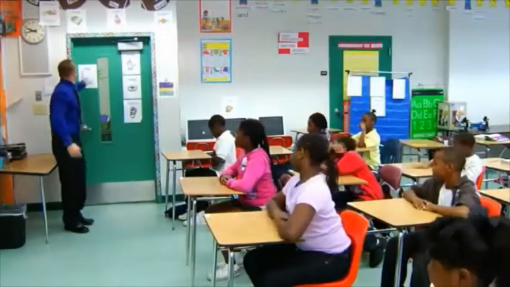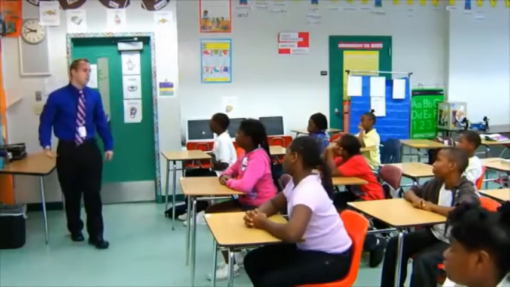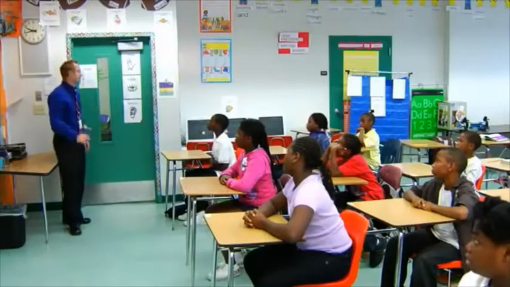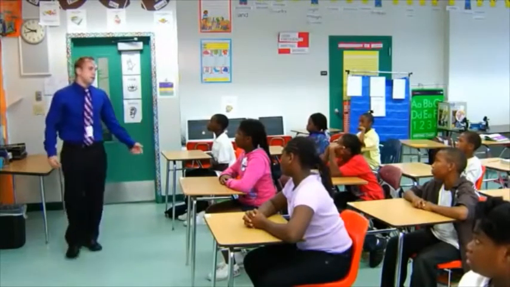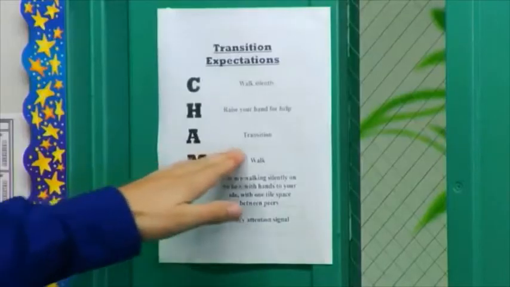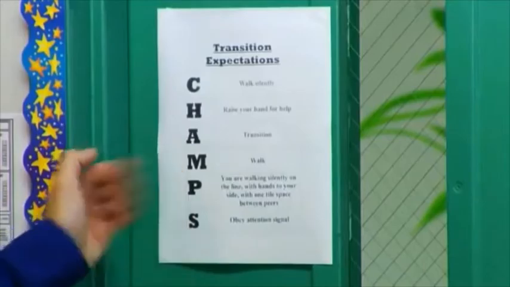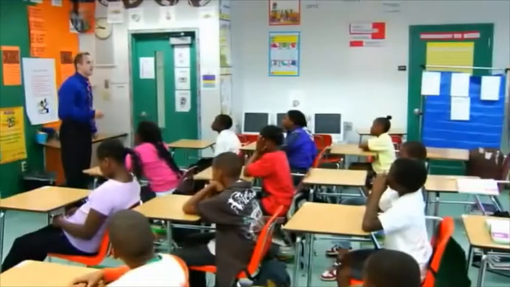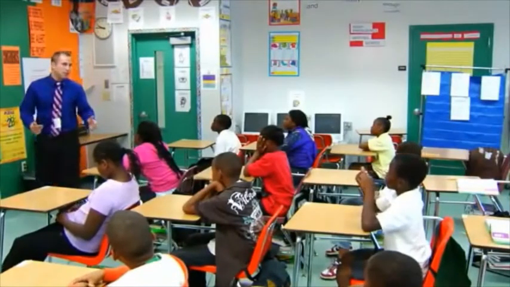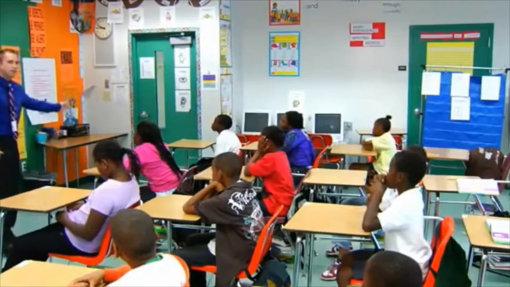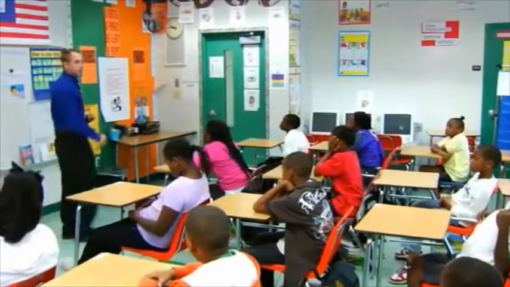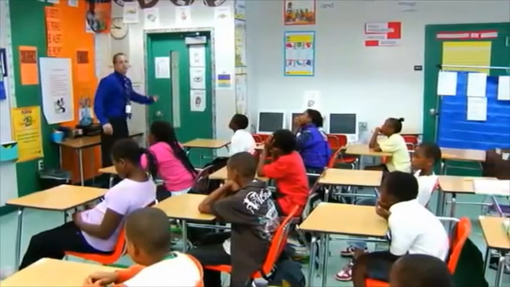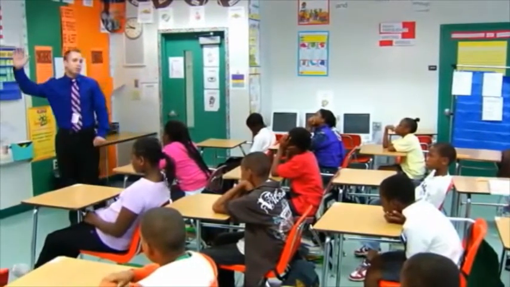This time the students will be lining up. We are transitioning now. Here are my expectations: your conversation level lining up and in the hallways is always on a zero — that means you are silent. If you need help at any point in time, I'd like you to raise your hands. Our activity is that you will be standing up and walking quickly and quietly to our line. I would like you to line up with one tile space between you and the person in front of you. I can tell that you are participating because you will stand, walk quickly and quietly to the single file line. When we enter the hallway, I want you walking on the line facing forward. Notice how specific the teacher is being with his expectations.